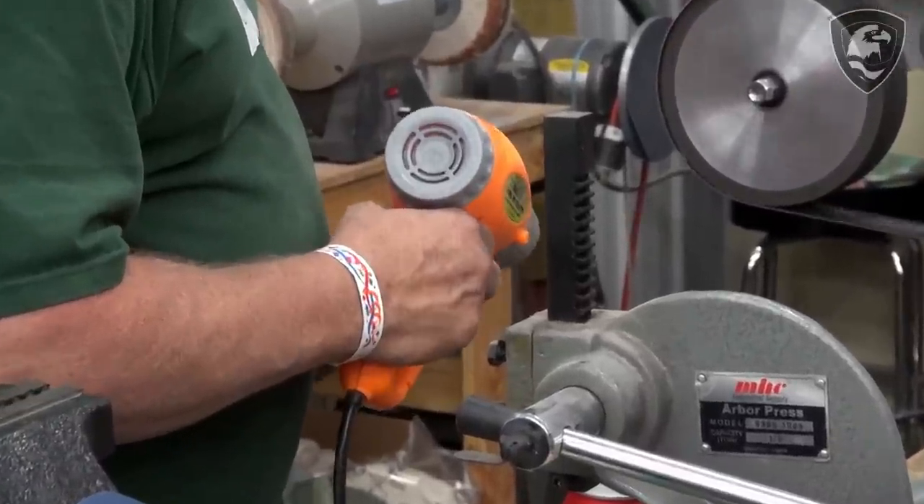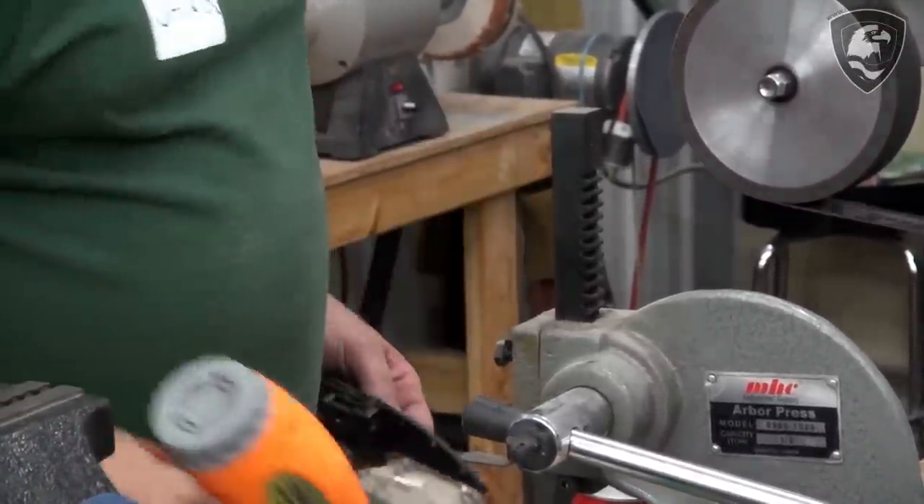I picked it up as something I wanted to do since I was a little kid. I actually made some knives a long time ago — 50 years ago — out of butter knives and things like that, that I stole from my mother's knife drawer and converted them into hunting knives with little deer horn antler handles. Always wanted to do it, and when I got a little older, a little more opportunity, a little more money, then I started.